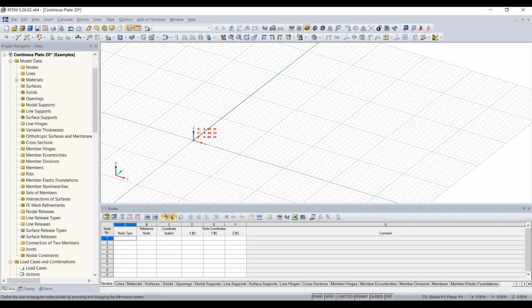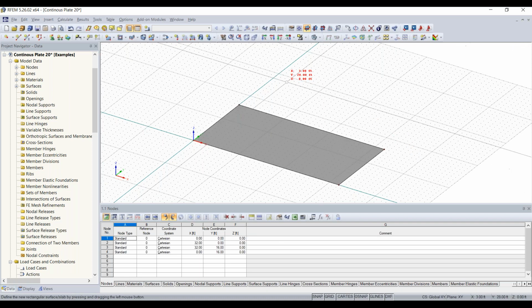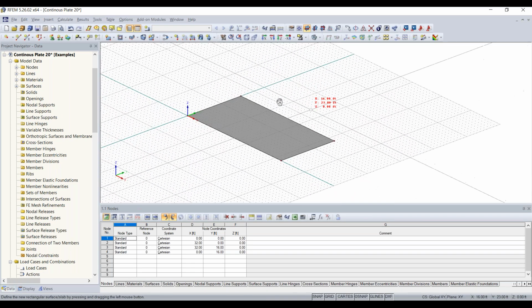The first corner is going to be located at the origin. So I'll left click on the origin, and then this plate's going to be 32 feet by 16 feet. So I'll go 32 and then up here to 16, and then I'll click again. And now you can see our first plate has been created.